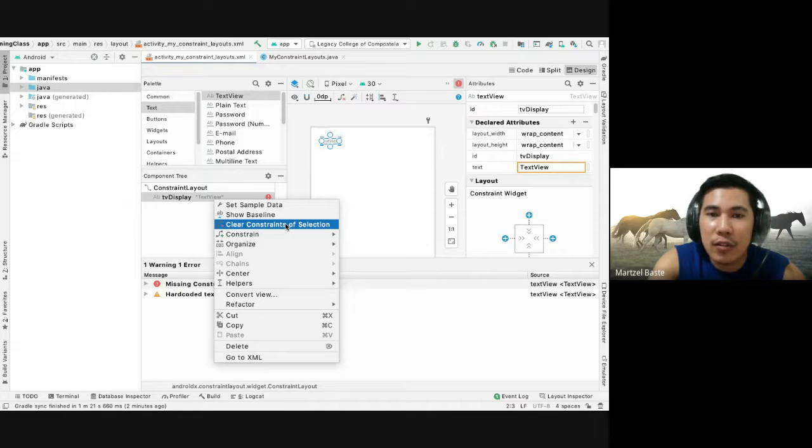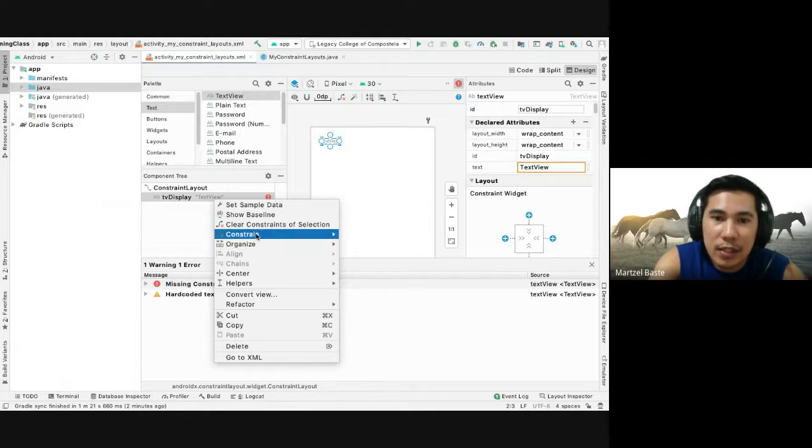Kasi kaning constraint layout is if ever na siya connection with other component, imo lang siyang when you drag it over there sa imong application is na siya relativity to other components. So this time ato lang siyang i-clear constraint selection.